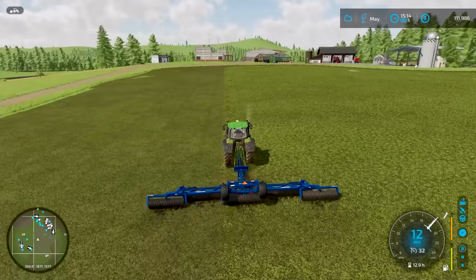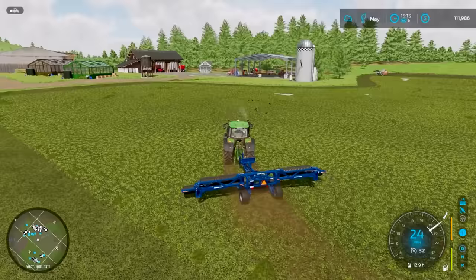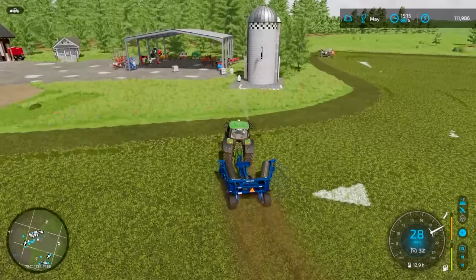All right, you know the rules. We keep this, and it'll be for other purposes of rolling when we plant. So that makes sense. That would be one for after seeding. So we'll go ahead and put this away. We need to get organized. Oh man, we need to get organized.